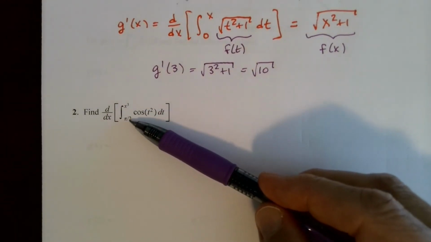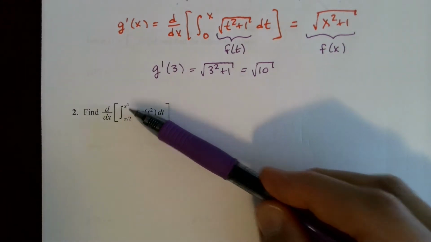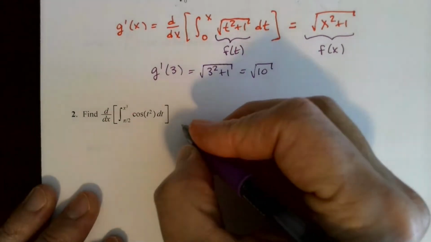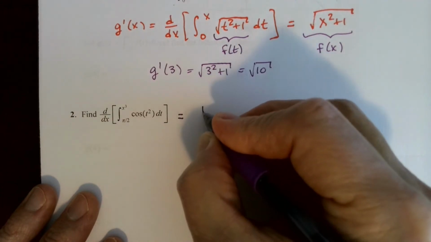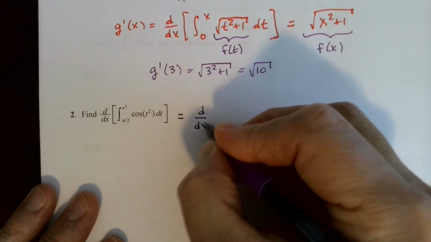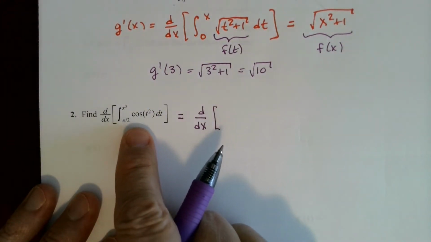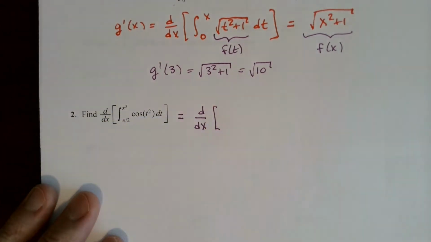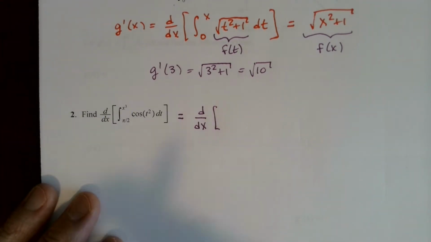Now here we do have a constant. Again, pi over 2 is a constant, so that's like a. But instead of x, we have x cubed. So how are we going to attack this? Well, there's a couple of ways of doing this, and I'm just going to do it this way. I'm going to use the fundamental theorem of calculus part 2 inside here. If I were to find this, I would need to know the antiderivative of cosine of t squared. The problem is I don't know what the antiderivative of cosine of t squared is. But I don't need it to answer this question. I don't need to know what it is.